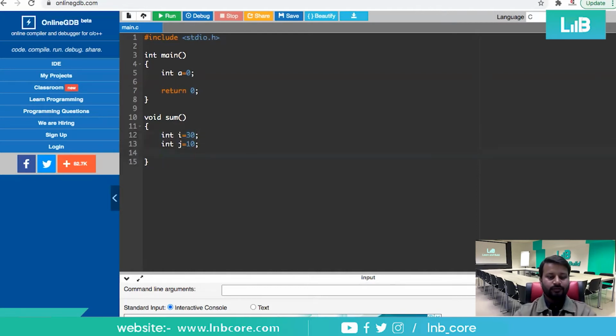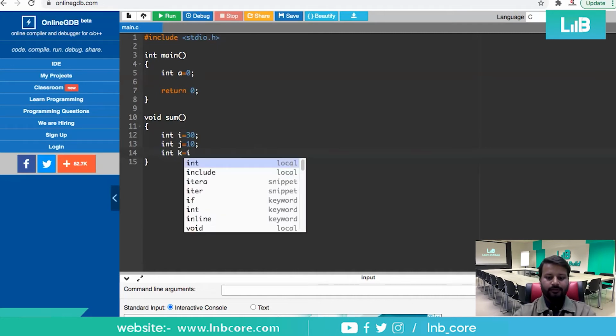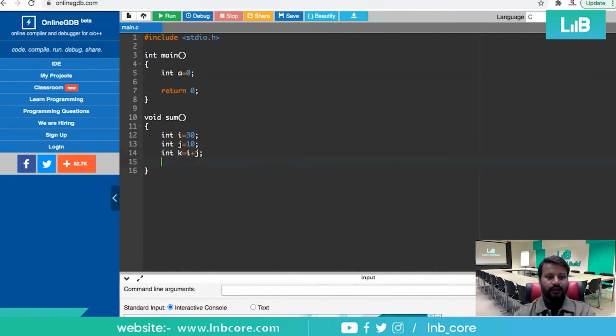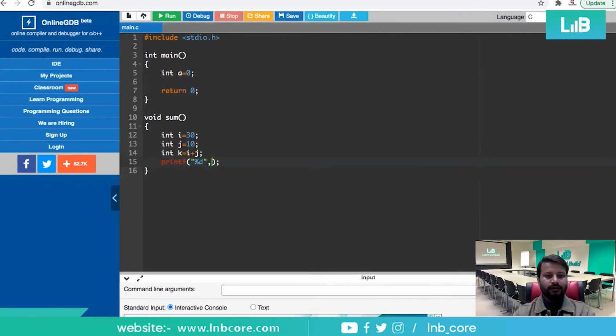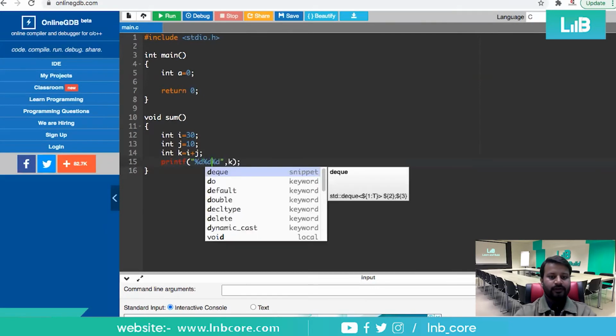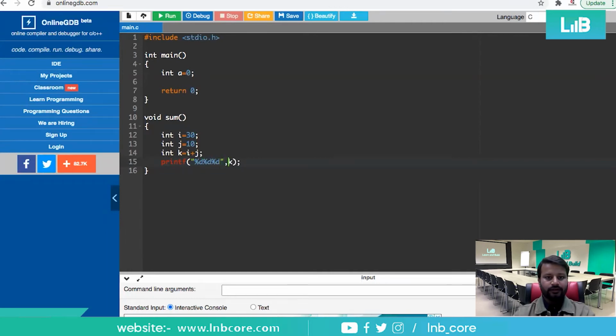And I want to do some calculation. Suppose int k is equal to i plus j. And I want to print something here: printf with %d and then comma k. I want to print all three values, so %d %d %d and i, j, k.